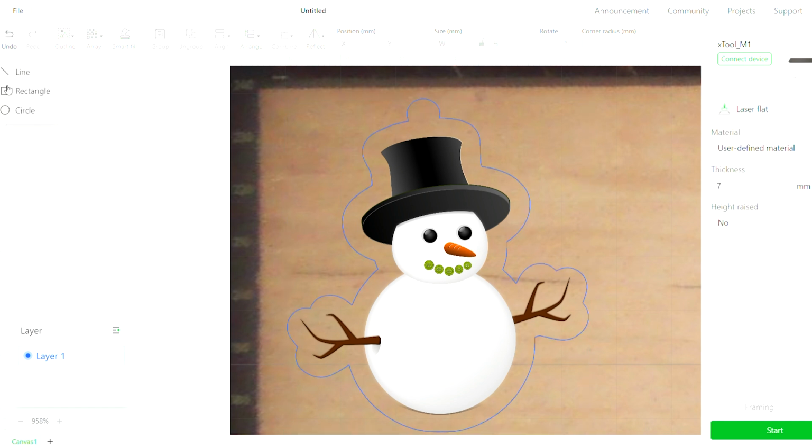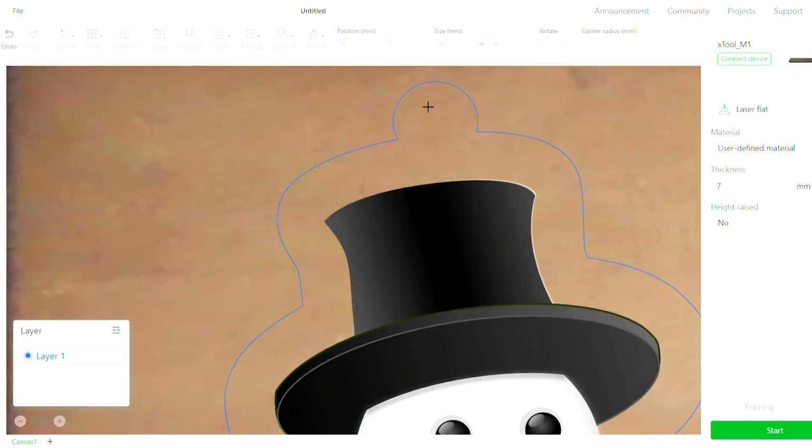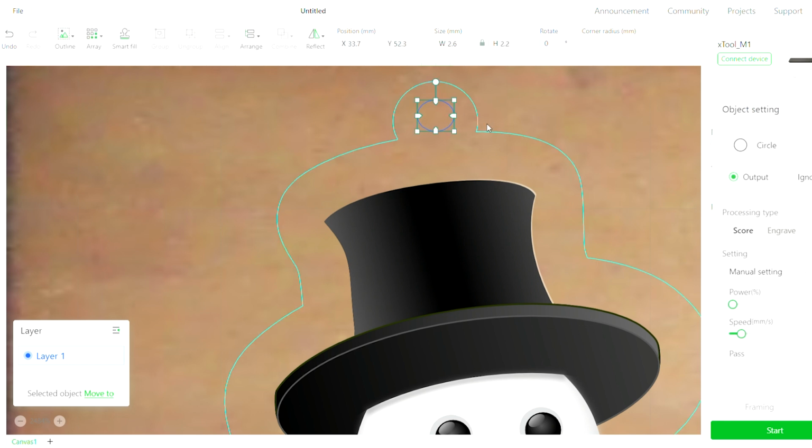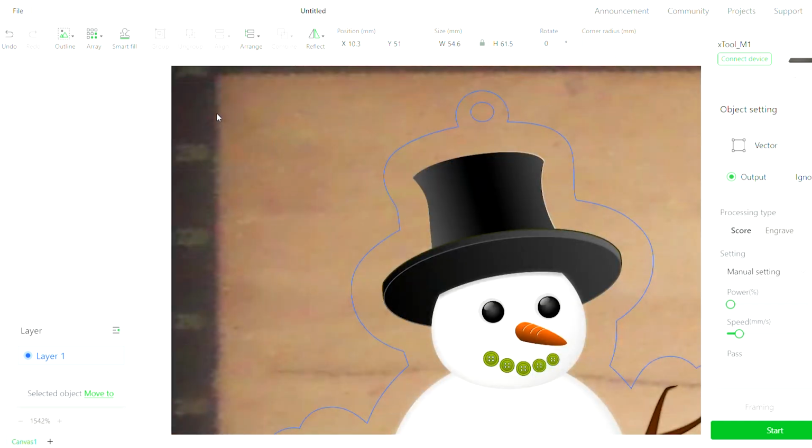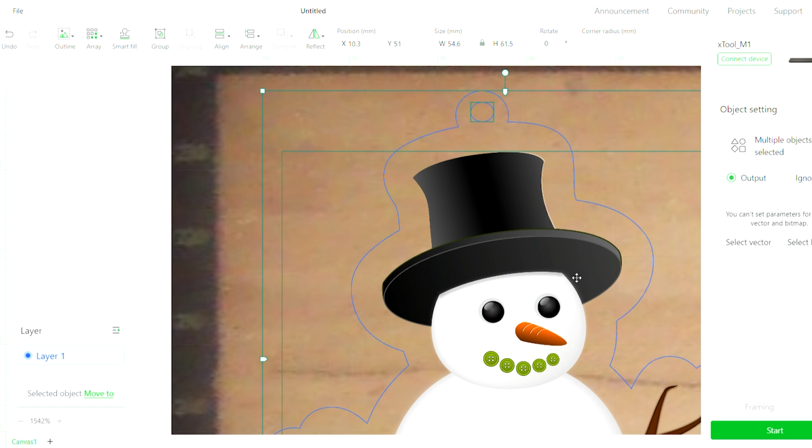So what we can then do is insert another circle. Let's zoom in so we can place this more easily. And then let's drag that to right about here. So we're going to have the laser cut that so that we can put a string through it. Might as well have it do as much for us as we can, right? So let's click drag everything, hit select vector, and these are all the things we're going to want to cut.